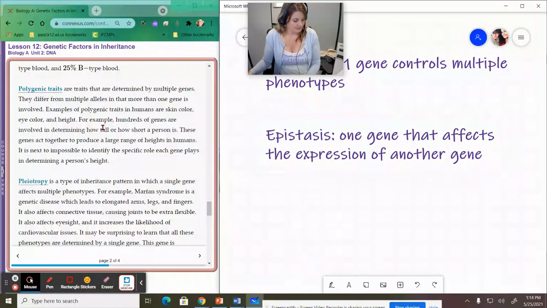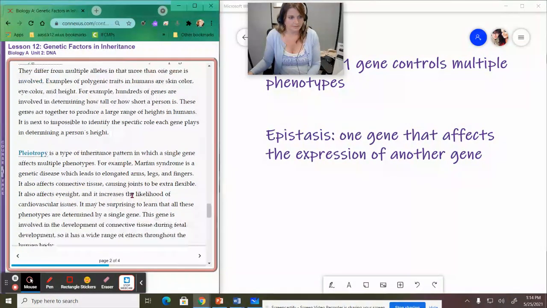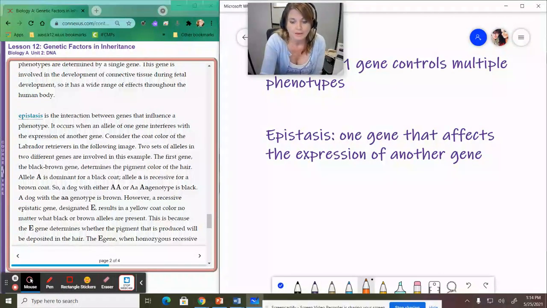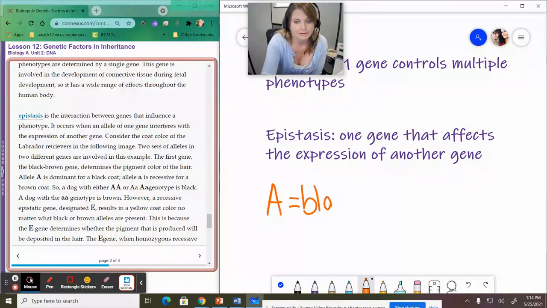And the example that they give us is, and I'm going to bring that down here, a dog. They say that there's 2 different coloration genes for the dog, for black fur or for brown fur. So in this situation, black is dominant, which is indicated by the capital letter A. A is for black. I don't know why they use an A, not a big B. I don't know. Doesn't really matter. So we use A for the dominant black coat and little a for the recessive brown coat.